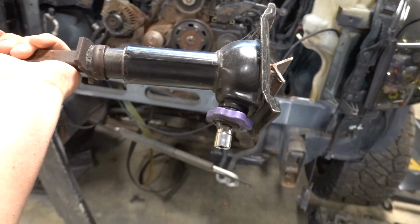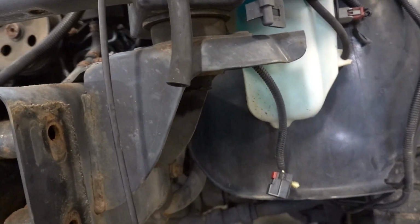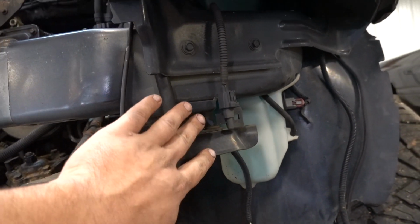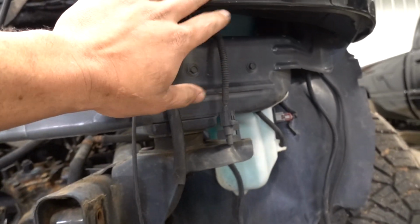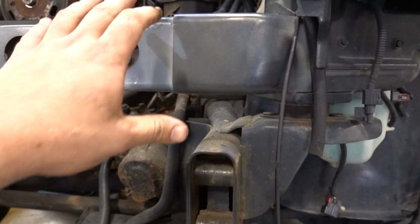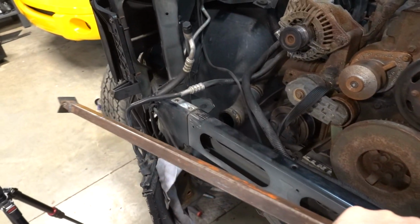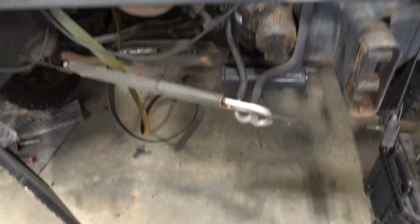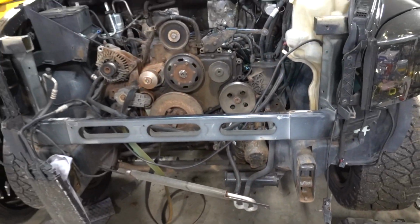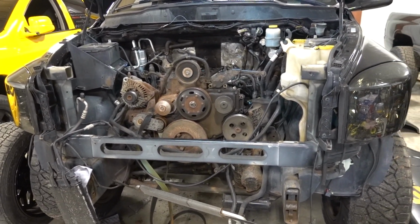But anyway, what we're gonna do is, and you guys saw that I took the bolts out, I'm trying to lay this down. So I took the bolts out right here for this front fender support. So these bolts are out, these bolts are out. What we're gonna do is wedge this in between right here and right here. And then, without removing anything else, and this is what I've been told. Again, this is my first time we're doing this together here.